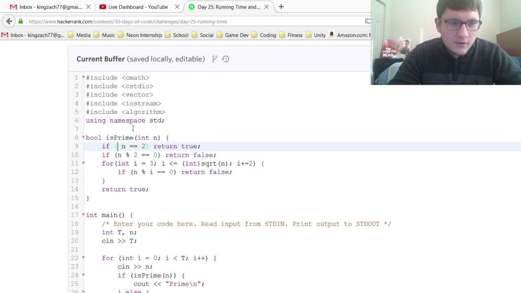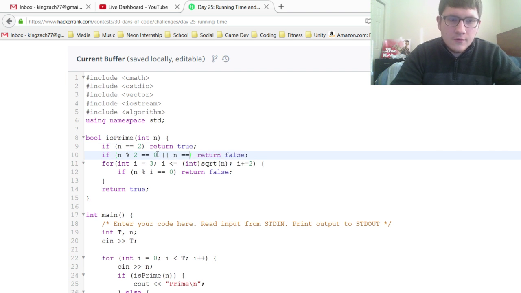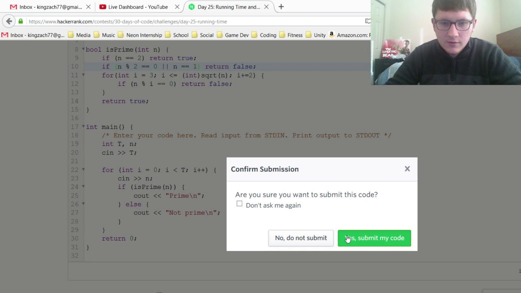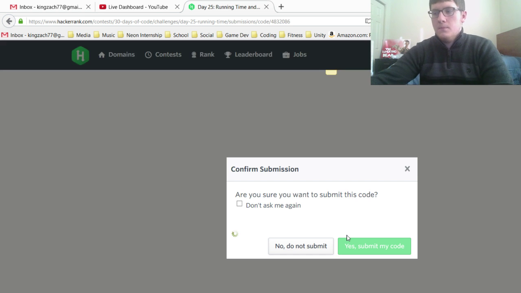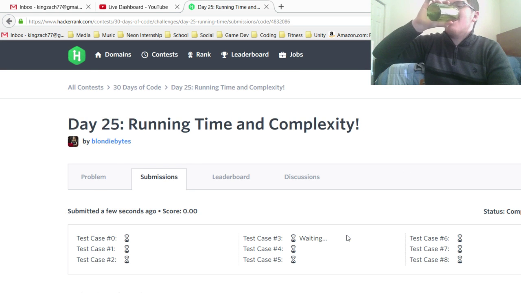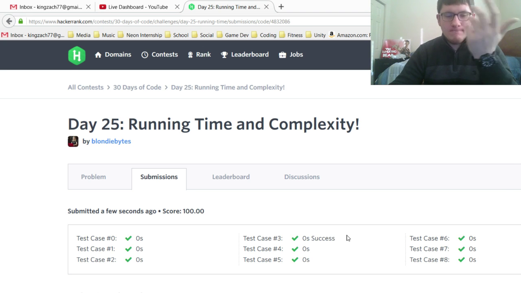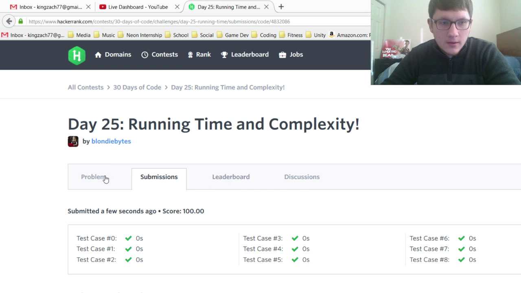So if n equals 1, return false. I can just put this in here. Hit submit. There we go. And that is it for day 25.